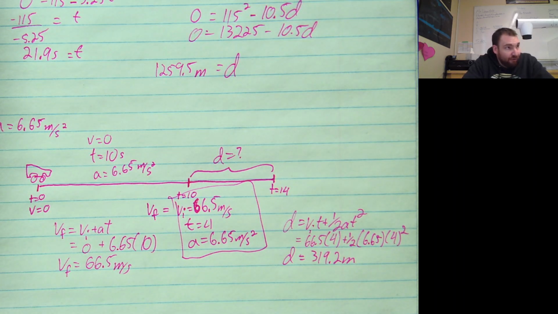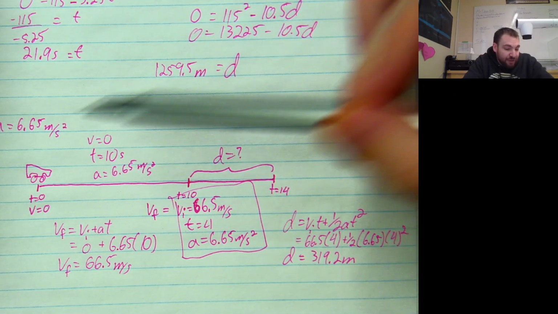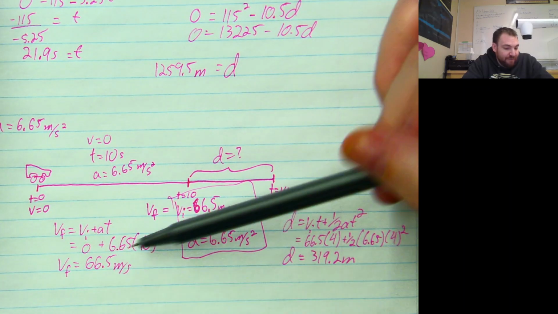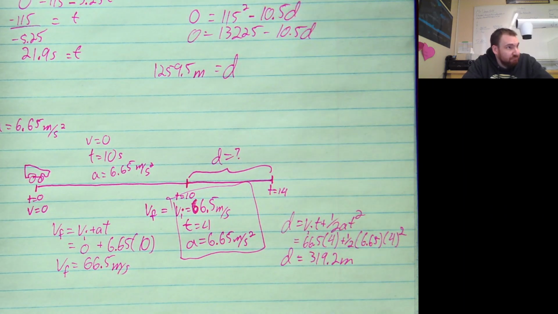But is it wrong? No. That's just not how I initially thought of it, but you could do it that way. You could find the two different distances and then subtract them, sure. I found the initial velocity and then went for it that way. So I was a little quick to tell you were wrong to start with the VI equals 0. But that's another alternative, totally acceptable way to approach this question.